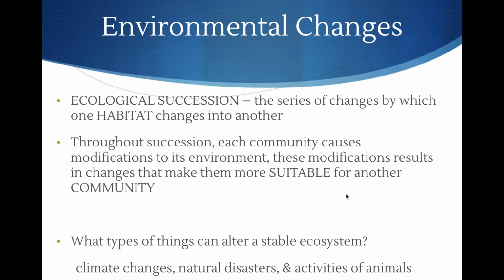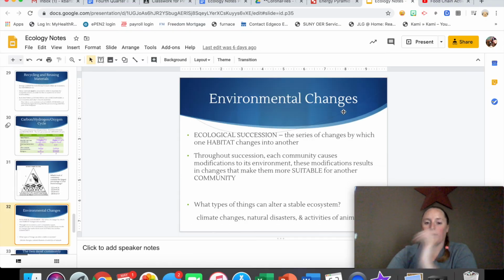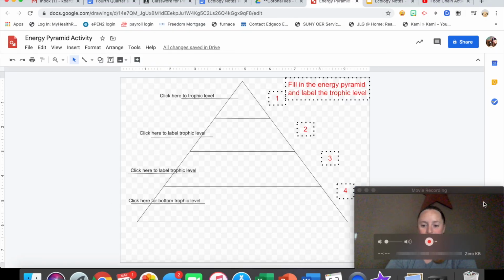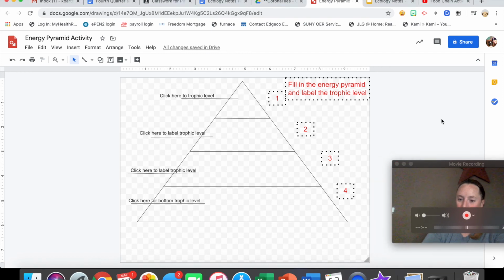Okay, so on your assignment today, you are going to find this diagram. I'm going to scooch myself over here a little bit more. So in this diagram, go away. There we go. In this diagram, it's going to be similar to what you did for the food chain web that you did last time.